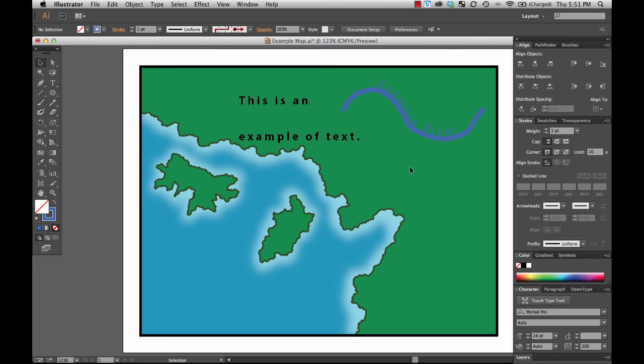So that's a little example right there of how to use a curve to situate text. That's a very, very handy cartographic technique when you're trying to label streams and rivers. Traditionally, they're labeled curved along with the flow of the water course. So you want to use that ability in Adobe Illustrator to get the text perfectly flowing along that water course. That's using text in Adobe Illustrator.